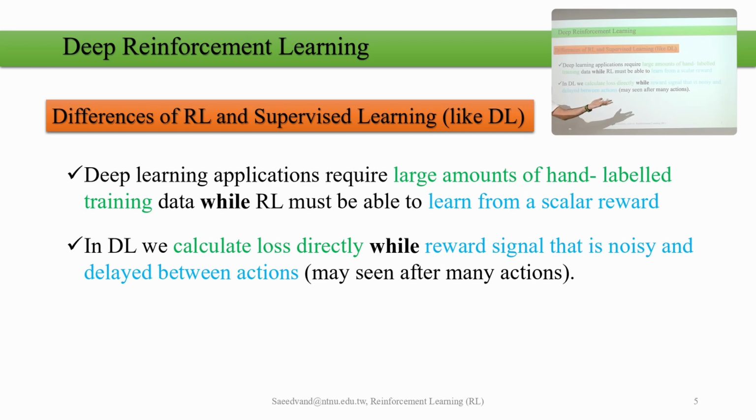Of course, this is challenging, much more difficult than when you do something in the network, then you have the loss, then you can calculate it and update the weights. Okay, clear? Of course, if you have designed the problem so that any action you do gets some feedback as a reward, then you can calculate the expectation, and based on the expectation, you can update the whole weights of the network in deep reinforcement learning. But when you don't have it, you don't have any feedback. In the long term, you have only feedback. That makes it more challenging for deep reinforcement learning, even in comparison to supervised learning.